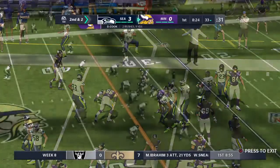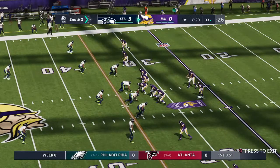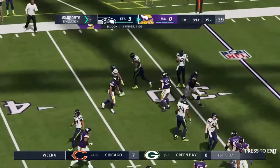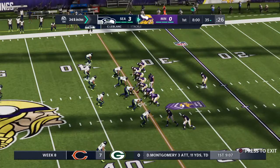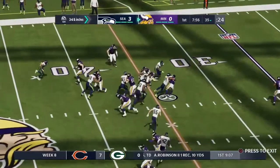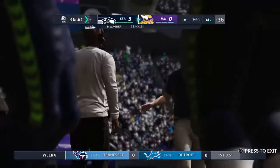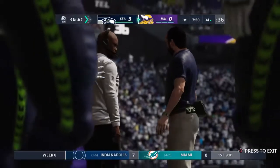Really an excellent run. Sidestepping tacklers on his way to a pickup of 8. 8 yards on the pickup. On 2nd down, Cook. Not much there. Maybe a couple up to the 35. Dalvin Cook, the ball carrier, brought down at the 35-yard line. They'll run it. Here's Cook. And Cook was fighting for it, but I don't think he got there. As usual, the hallmark of a good run defense, linebackers making plays near the line of scrimmage. Absolutely nowhere to run there.